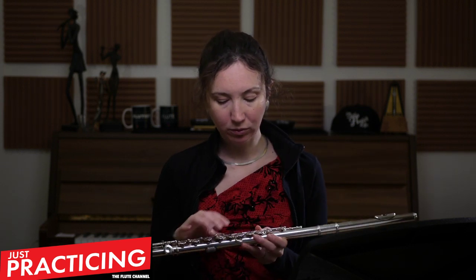Some people like it. I'm used to inline, so I'm not changing because I got used to it and I don't have pain, so I keep it like that. But some people who have pain prefer it like that, or some people who begin just pick that. So that's it for the inline and offset. Inline is the one that's really inline, and offset is the more ergonomic version.